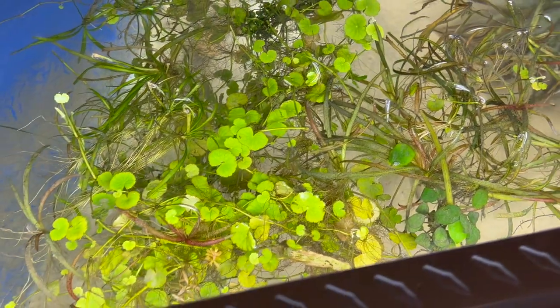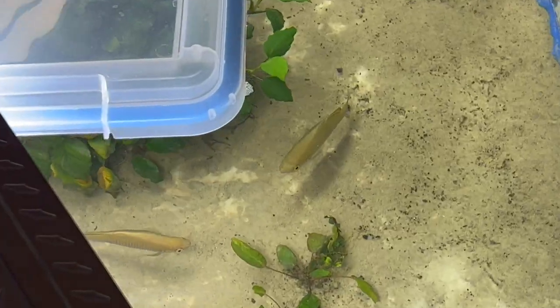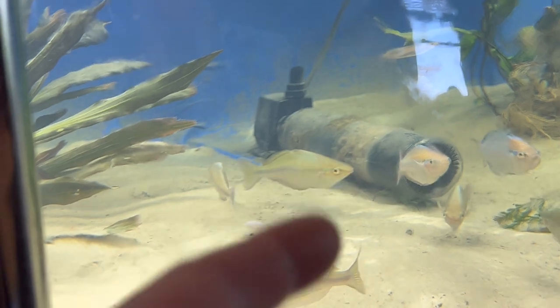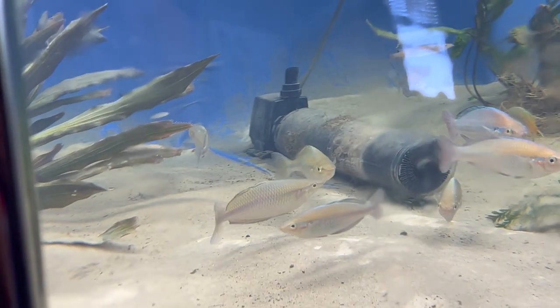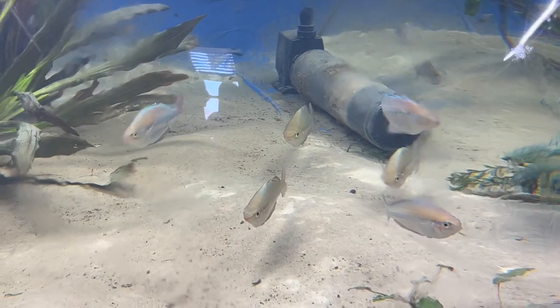I do have shelves scattered in the back so the Shelleys can have different territories. Oh, look how thick that girl is — you're a thickie! Also, if you look at the powerhead here, I've got sponge here and sponge here, but right there is paper towel. Paper towels are really great at cleaning small debris and polishing tanks, but I'll have to get that out of there eventually because it will break down.